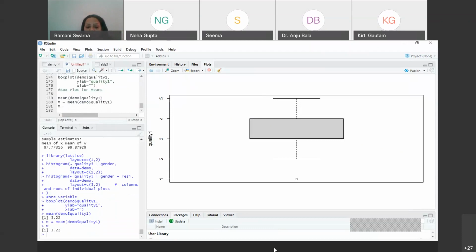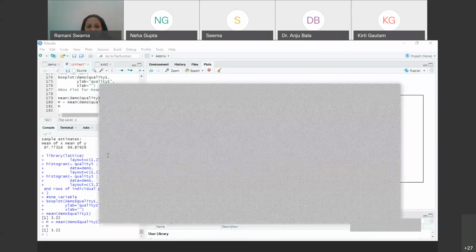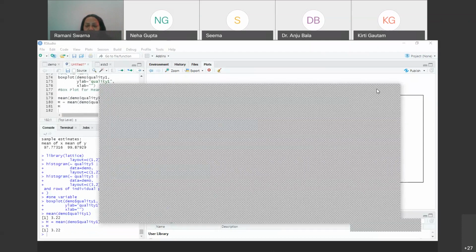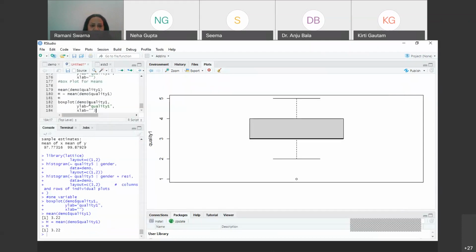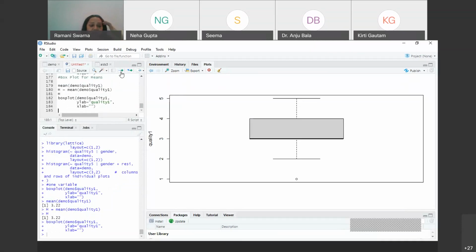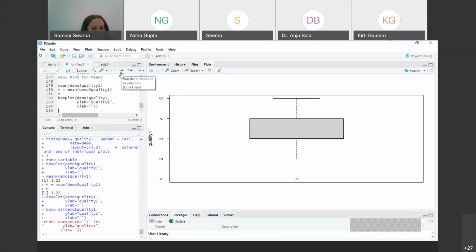Now I'm giving the instruction to RStudio. After creating it, please go ahead and make a box plot for me so that I can know how it looks. So here, if I go, I'm getting an error, unexpected.